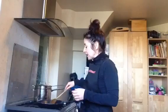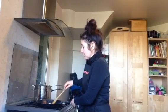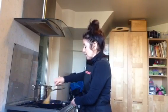Okay, so my ginger's gently softened, so I'm just going to give that a final mix through so everything's nicely coated.